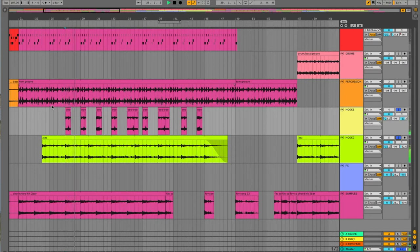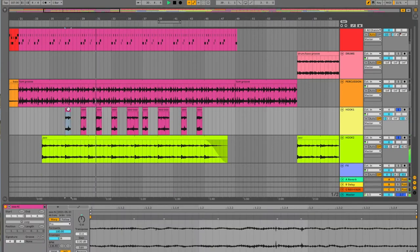Pretty sure I must have had to pitch these. Yeah. These are all pitched down by two semitones in order to match with the saxophone.